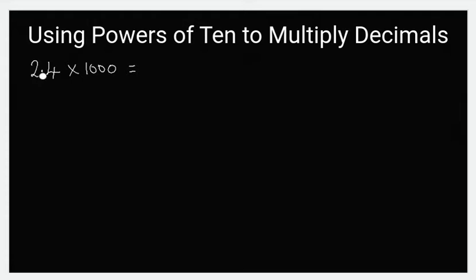All you need to do is to move your decimal point forward the number of zeros you have here. So that will be 3 times. We have 2.4. We're moving it forward 3 times. 1, 2, 3. So you just add zeros to this part. So your answer is 2,400. That's as easy as you can do it, okay?